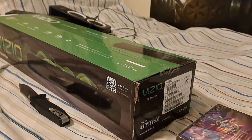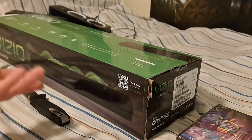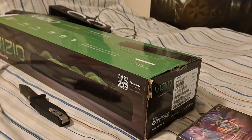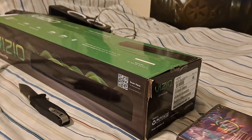Because of my dad's health being the way it is, being unpredictable and whatnot, I don't really go out shopping much these days. And if I do, it's usually just for groceries or stuff my dad needs. So I don't really have much time to go out shopping for myself, so I buy a lot of my stuff on Amazon. Quite a bit of stuff.